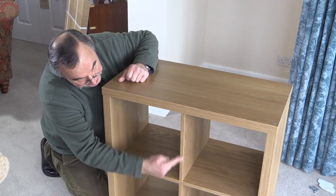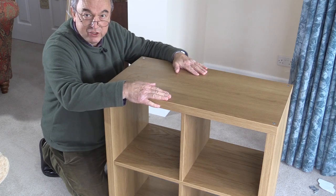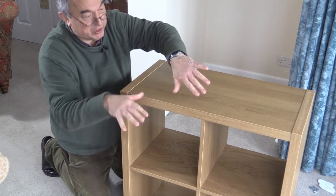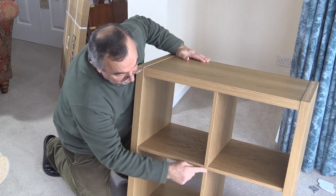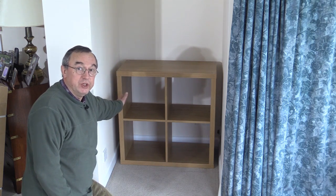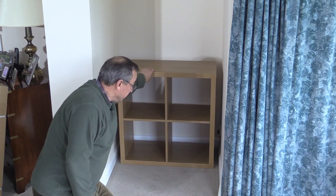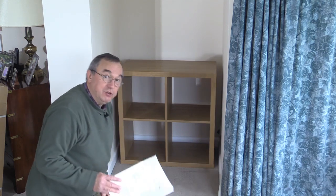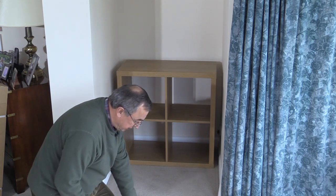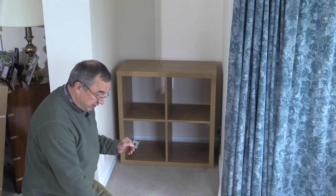Now as a little tip, these pieces here and here and here and here are held in just with those dowels at the top and bottom. So when you've got it on a flat surface like this, do that, turn it over, and then do that — make sure you haven't got any rings on when you do that. That just helps to push those dowels in all the way. Now my unit is fitting into this alcove here and it's only going to be used to hold some children's toys, so I'm not worried about it being overloaded and I'm confident that it doesn't need to be fixed to the wall. However, it's recommended in the instructions that if there's a danger of a child or anybody else climbing on it, you use the brackets that are supplied in order to fix it to the wall, and that's something which is covered very clearly in the instructions.